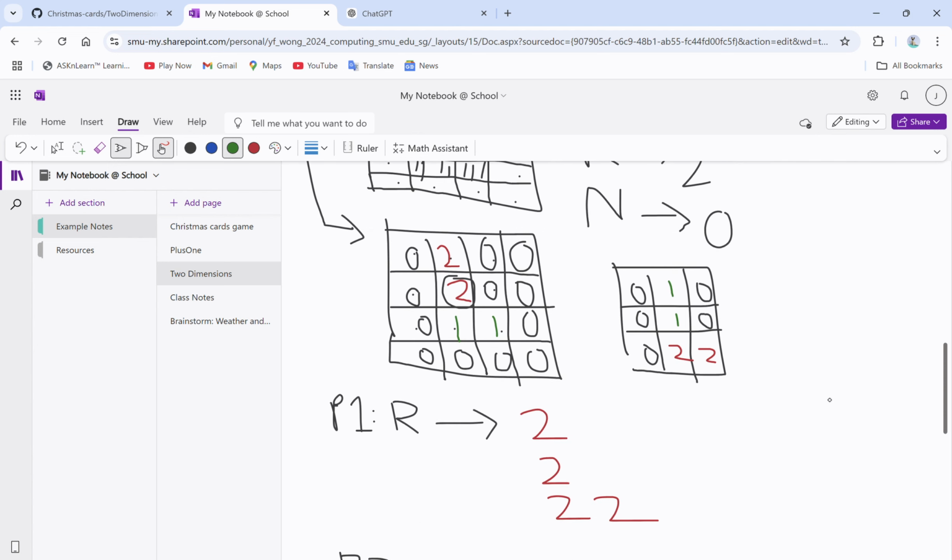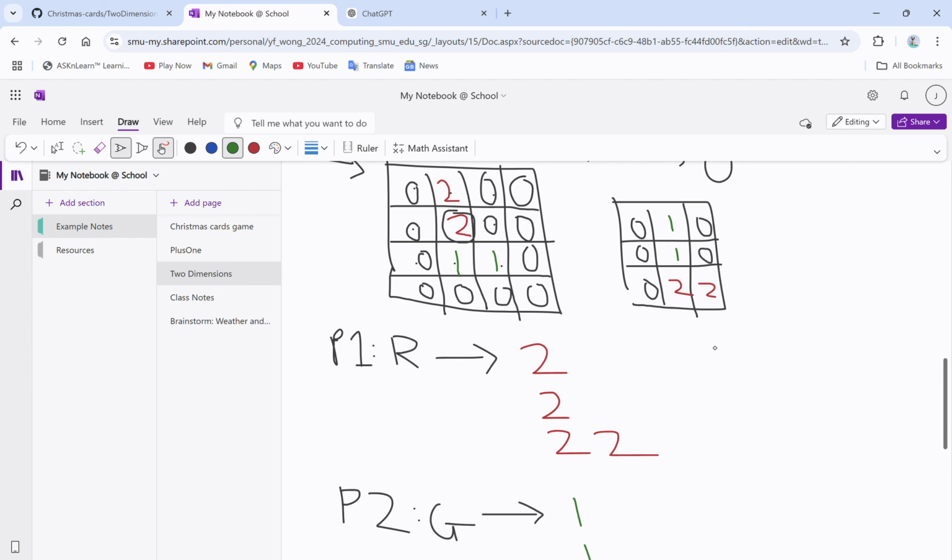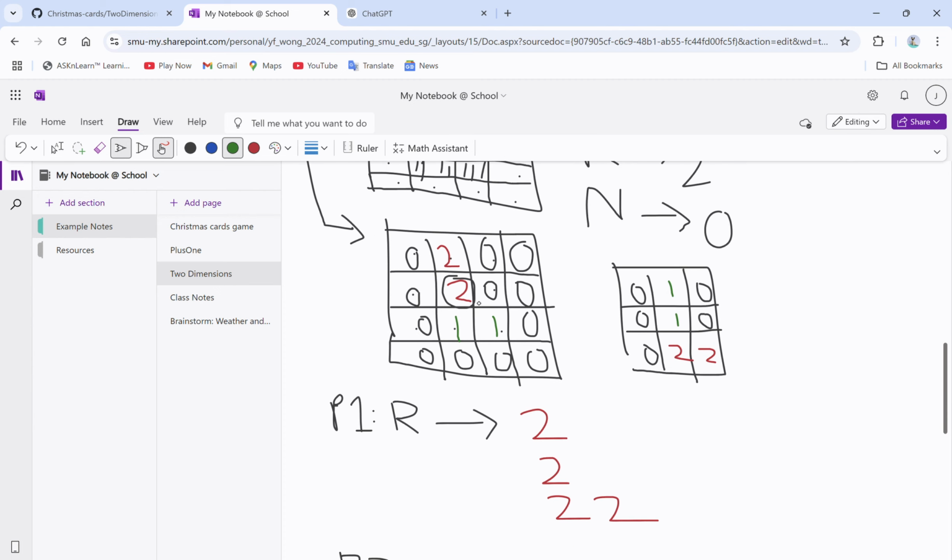Imagine it is player 2's turn. Sorry, I did not specify which color player 1 went beforehand, but let's just say player 1 goes as green from the start. So player 1 is green, right? He flipped number 2 and number 2 now becomes a number 1. So player 1 flipped a red card to a green card and the surrounding cards also get flipped.